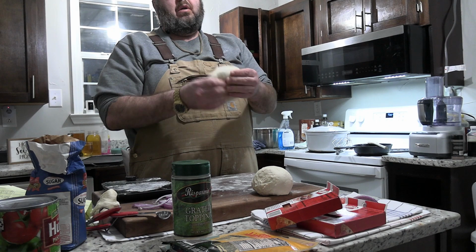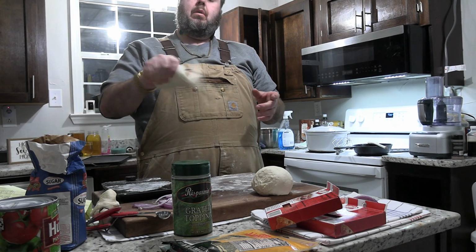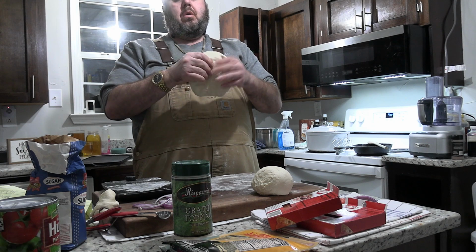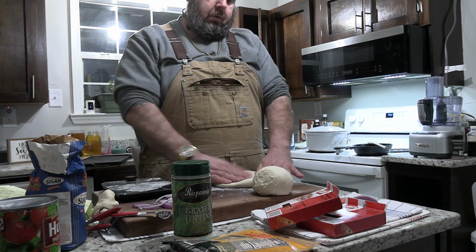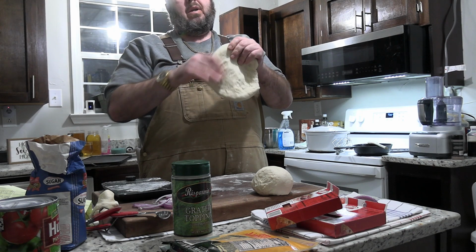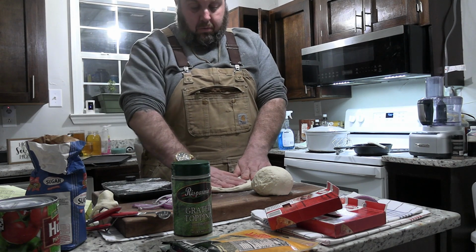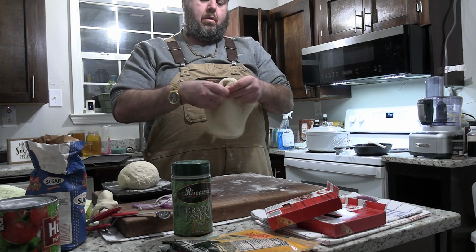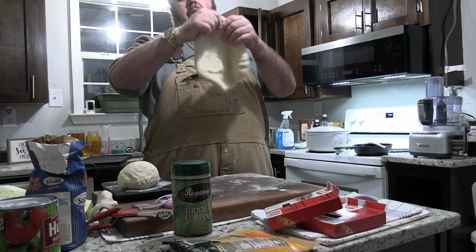So we're just going to stretch it out like this. Keep moving around like this. You can get a rolling pin and roll it out. I don't think I've got a rolling pin. Just gonna keep working it around like this.